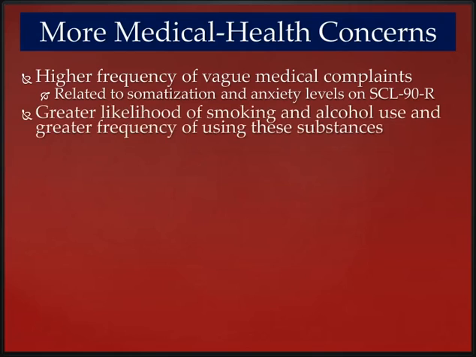As I've indicated, these adults are more likely to smoke and to use alcohol, and to do so more frequently than do other adults. This pattern of behavior is going to predispose them, most likely, to coronary heart disease, as well as to a higher risk of cancer later in life.